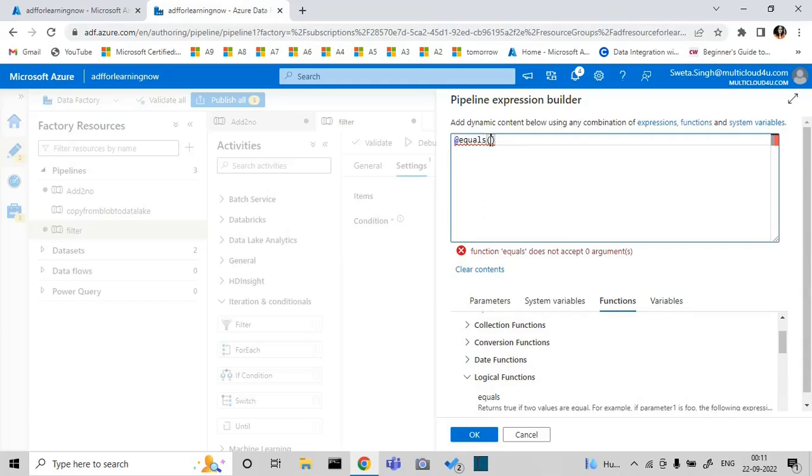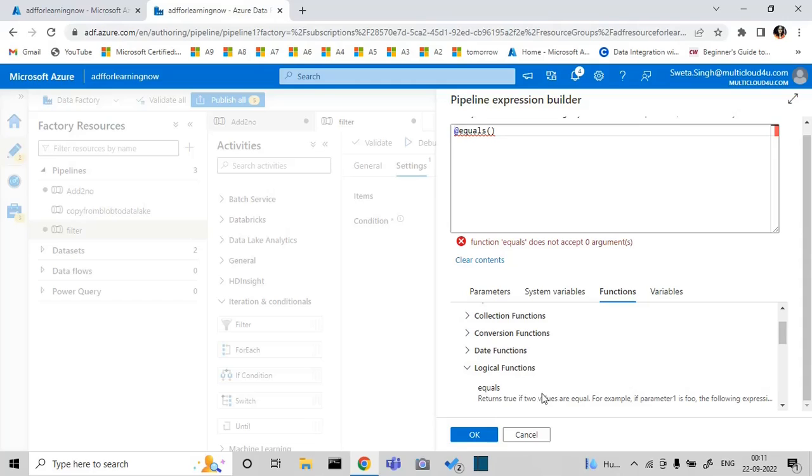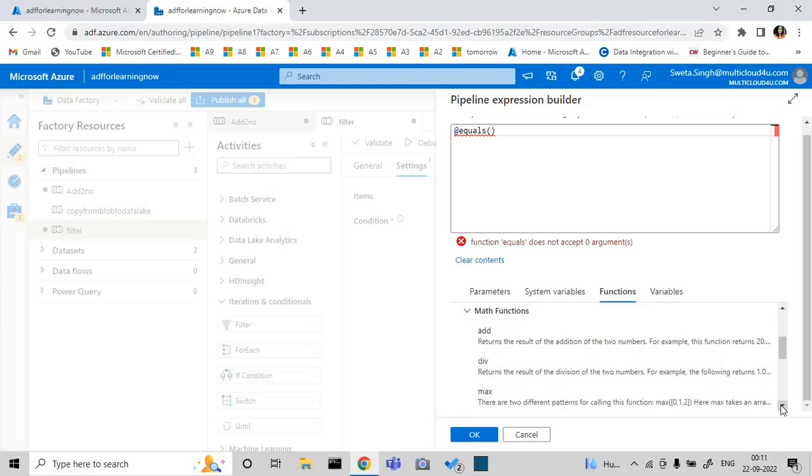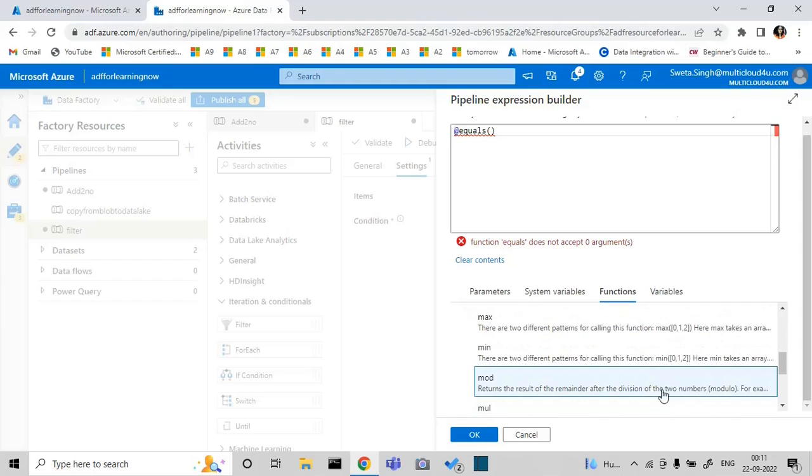Now inside that we will take the mod function to get the modulus of each item. It will be in the math functions. Yes. Now we will pass the items here.